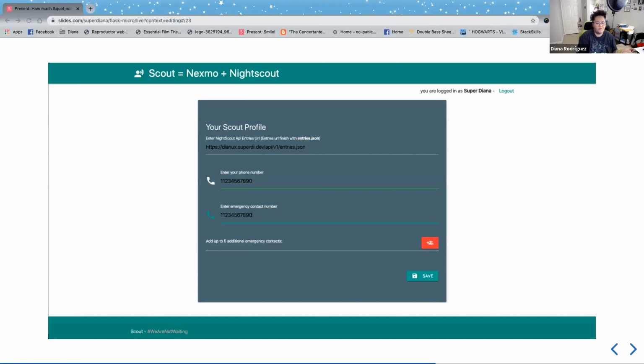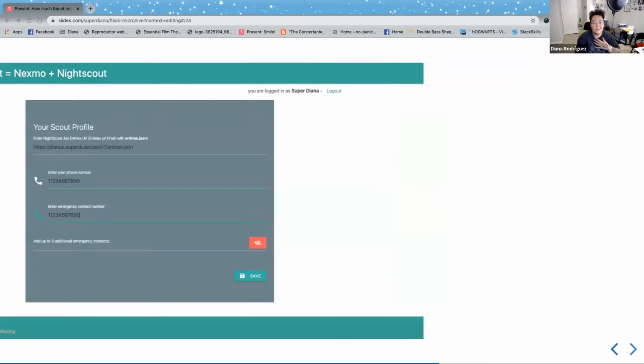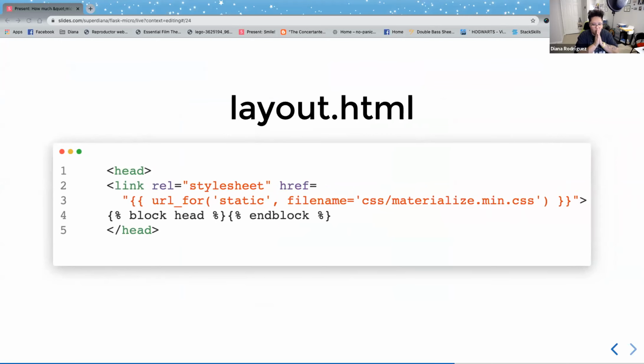Let's have a quick run through the technical details that make developing this app an enjoyable experience. So I will share small bits of code. Nothing too complex, just to show the highlights of why Flask was actually the right choice for me in this case. So to make views, Flask uses Jinja as the template engine, and it's pure HTML. So that's already something most of us are familiar with.